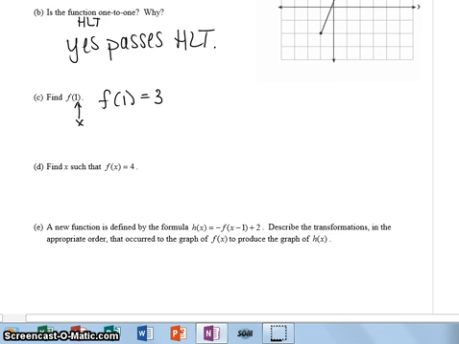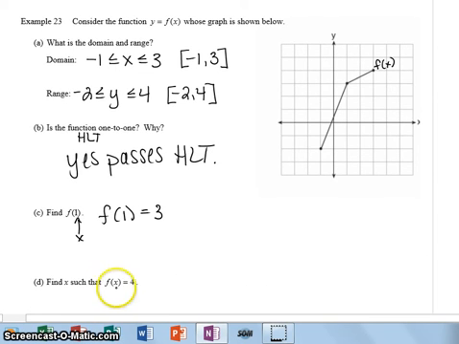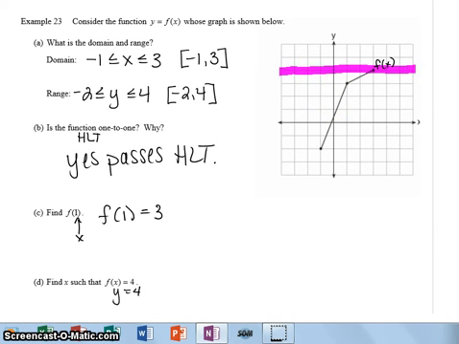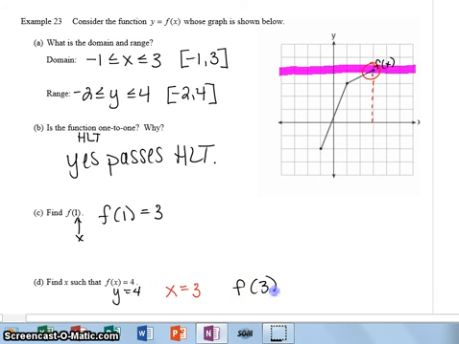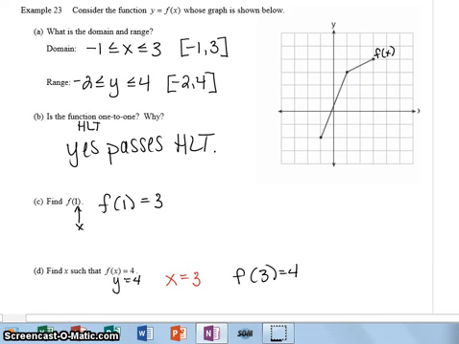Find x such that f of x is equal to 4. Well, this really means y equals 4. So if you go graph that line on the graph here, 1, 2, 3, 4. Here's the line y equals 4, and it wants to know, well, what is its x coordinate? So you just come down and it's at 3. So you know x has to be 3. Okay, why? Because f of 3 gives you that 4. Okay, so this is all review. None of that is new. None of this is the transformations.